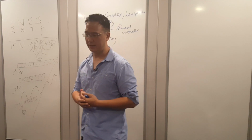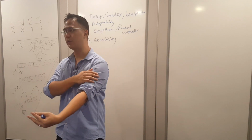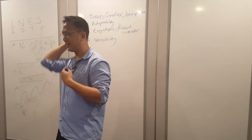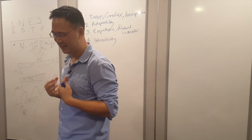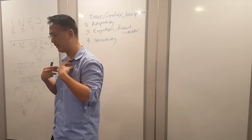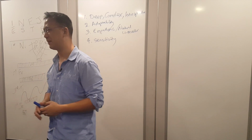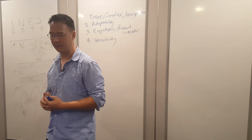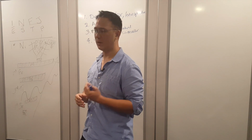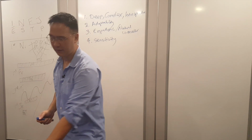Sensitivity can also apply to touch. Some INFJs are quite uneasy with touch, or sensitive to different materials in your clothes that you can feel on your skin. If there's a label sticking out right at the back of the neck, that can really cause some INFJs irritation, as can rough clothes or something along those lines. Mosquito bites or insect bites are also pretty taxing for an INFJ. Sensitivity also applies to pain, so watching violent or horror movies or torture scenes can prove to be very disturbing for many INFJs.